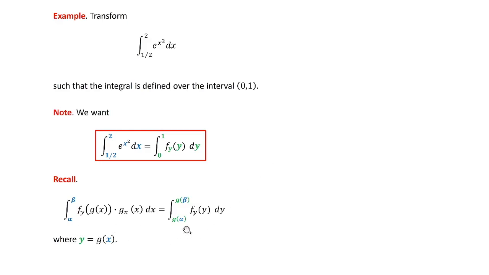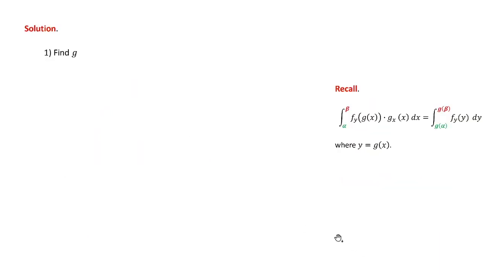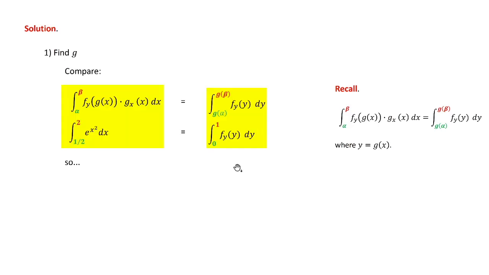So here is the substitution rule. Here is basically the chain rule again in integral form, antiderivative form. And I have to match these up. Now, the issue is I need to find a function g here. All right, so again, I want to emphasize, I want to change the domain of integration from 1/2 to 2 to 0 to 1 because I can set up my numerical package between 0 and 1 on this domain. So what I'm going to do is I have to guess the function g. Now you have a lot of possibilities here, but a linear one works fine. So this is what I have. Top is the chain rule. The bottom is my reference problem.